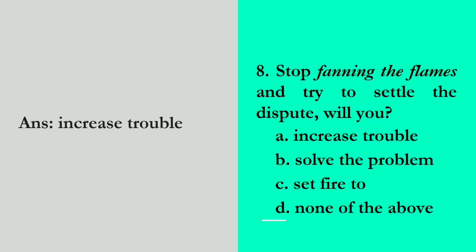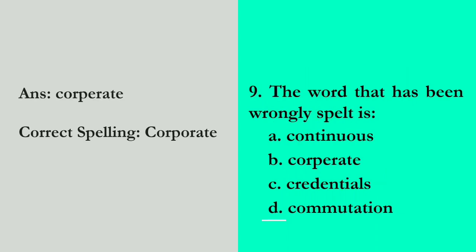Next question. Stop fanning the flames and try to settle the dispute, will you? Fanning the flames is an idiom which means you are increasing the trouble, adding something to the trouble. The options are increase trouble, solve the problem, set fire to, none of the above. Since the meaning is increasing the trouble, the answer is increase trouble, the first option. So stop increasing the trouble and try to settle the dispute, will you? Okay, now we'll move on to the next question.